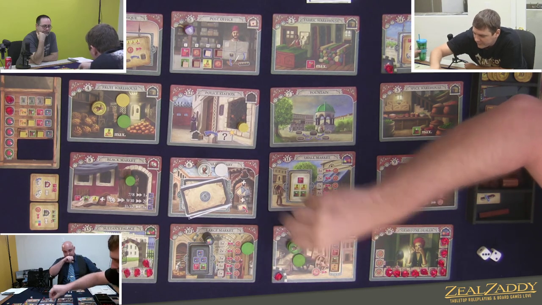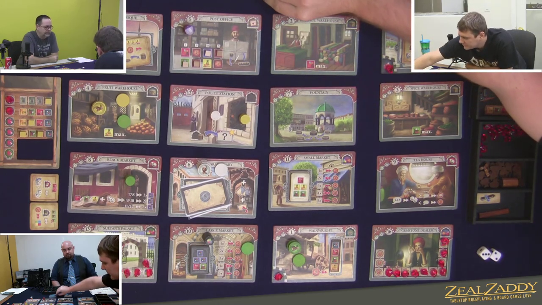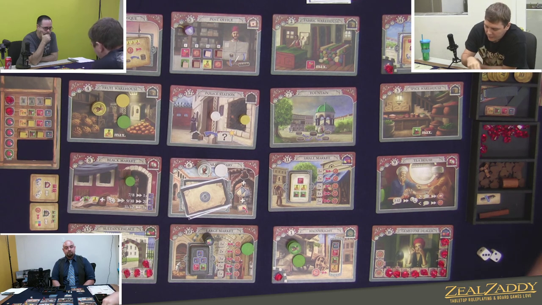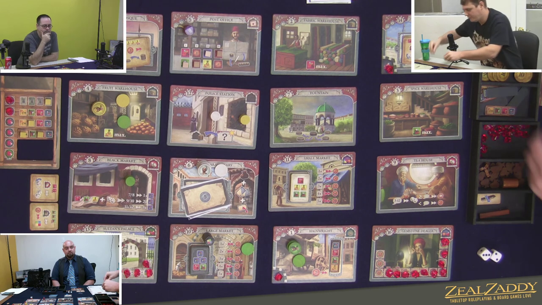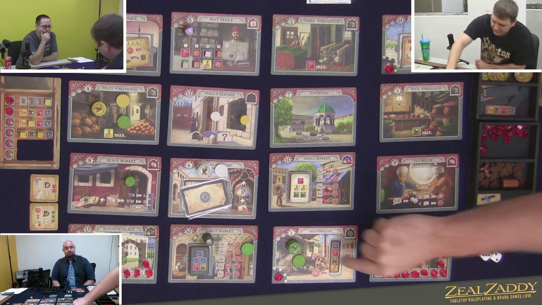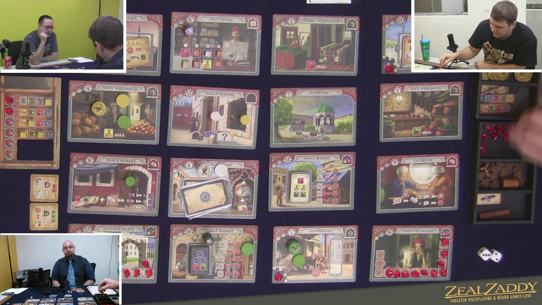I will go 1-2 to the Wainwright. Snitch on White's criminal cousin. Yeah, I want a card. And I will pay my 7, 5, 6, 7 for a new card piece. Not the last card piece, but a new card piece. And that will conclude my turn.